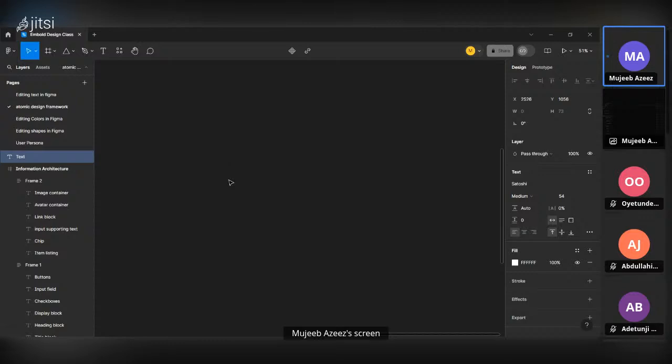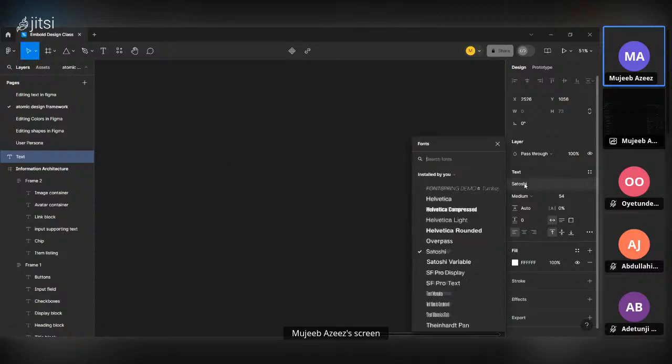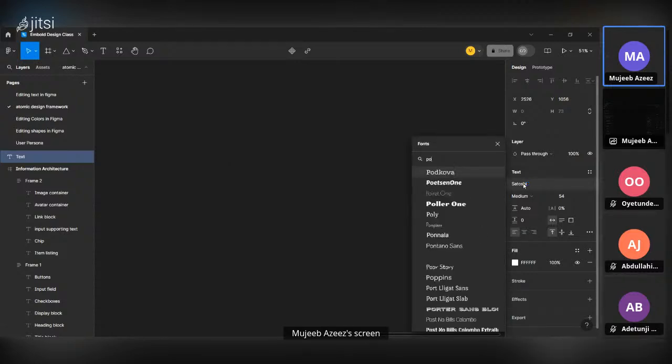Most of these atoms, I'm going to be using auto layout. The font we're going to be using is Poppins.